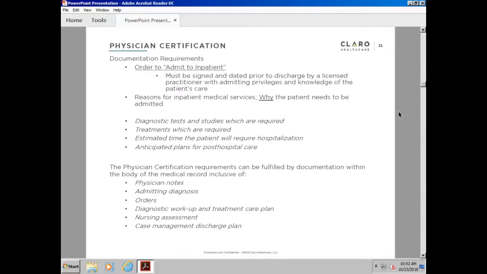The physician certification, and this is for inpatient, we have to have an order. We have to have that for sure. And then those diagnostic tests, the treatment plan, the abnormal labs, what are we suspecting, the thought process, and that's where that documentation, we support it from that ED presentation.